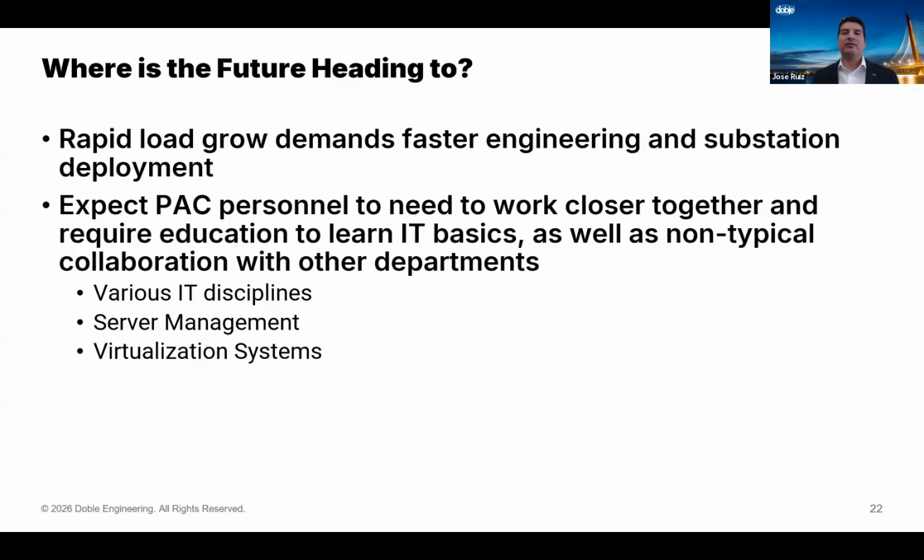Like it or not, if we are afraid, the best way to overcome a fear is to start doing your research, do your homework, build a laboratory. In the laboratory, you're going to learn more about it. You're going to train your field personnel how to use this, how to test it. And also with your laboratory, you can take what's happening in the field and mimic it. What happened maybe for a fault, and recreate it and find what did go wrong without the need for you to be scratching your head. What did go wrong in the field? Because now I have everything in my lab and I can just play it back as many times as I want.